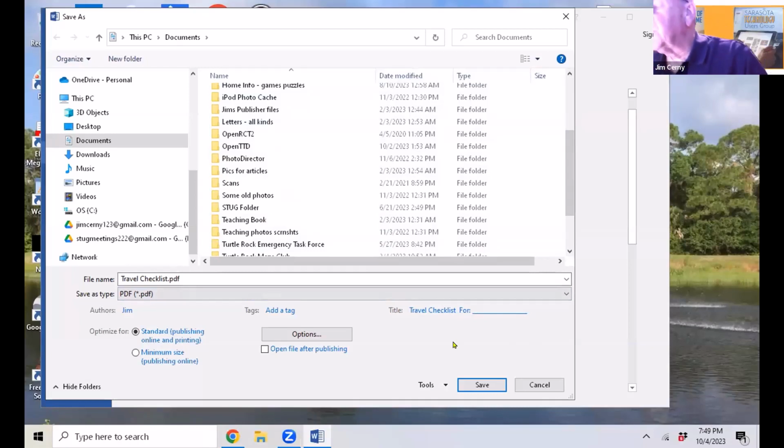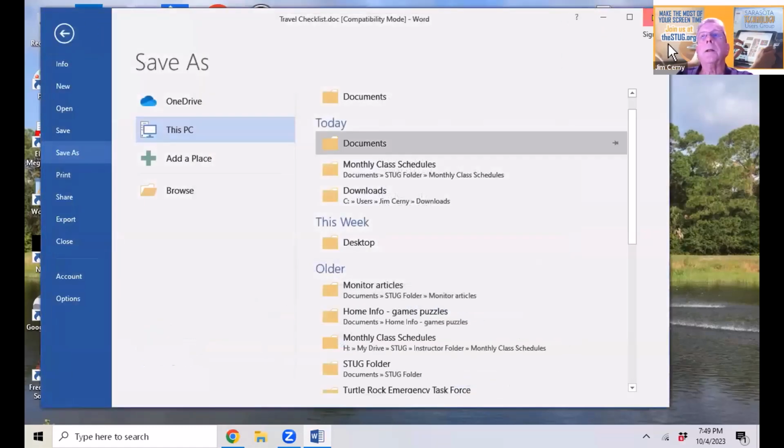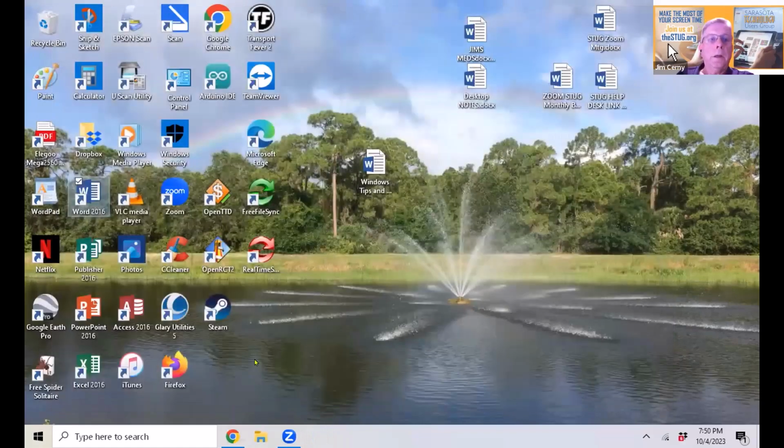And the last one is to back up your files and folders. This is not hard to do. If you have a plug-in thumb drive or an auxiliary drive plugged in, let me get out of this and get out of Word while we're at it. And I open up File Explorer again.